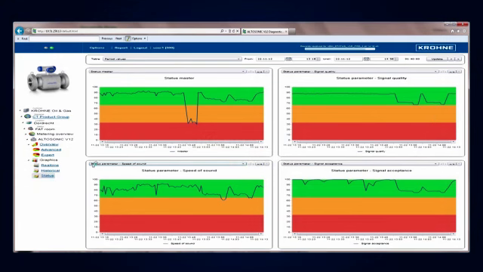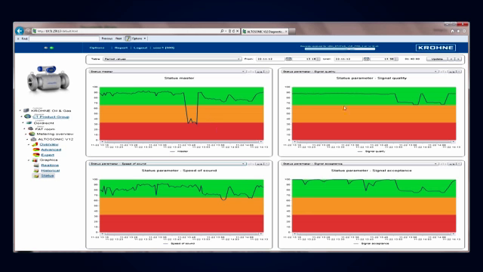I just went into the status overview. We have been playing around with this meter a bit. You saw us putting pieces of tape in and out, and here we have the status data of this meter. If we look in the overall status, we see a big dip here. And if I look in the other graphs, for example, the signal quality, the signal acceptance and the speed of sound, I cannot really explain this dip.